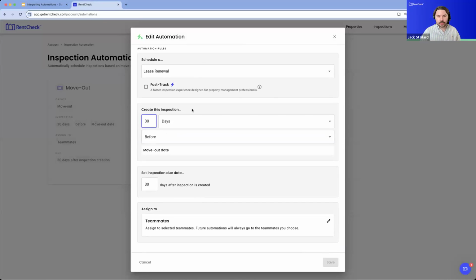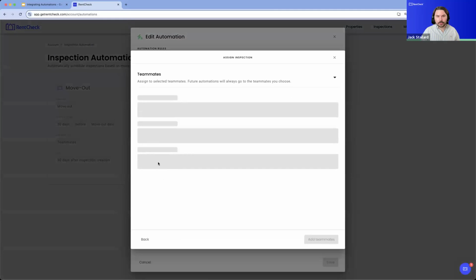And so for a lease renewal, this might be something you send 30 days before move out. If you want to send this to anyone that potentially could renew their lease in certain states or cities or counties, you might have different requirements for posting a renewal request as a renter. So we can go ahead and say 60 days before the move out date, a renewal inspection will be generated. And we'll say that it'll be due, rather, we'll do 14 days, we'll get 2 weeks.